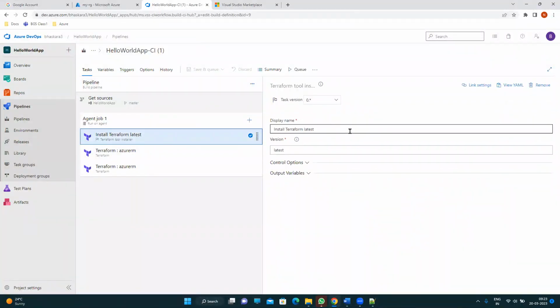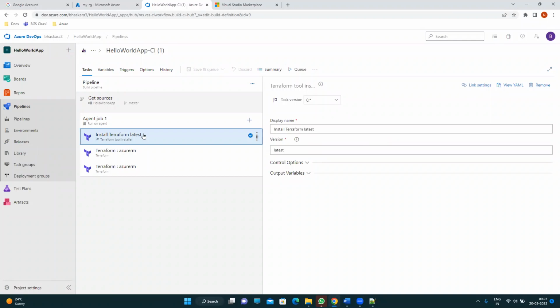We have not specified any, latest we have given. Should work. Do we have any specific version? No, we don't have an option to select here. By default, latest is there.